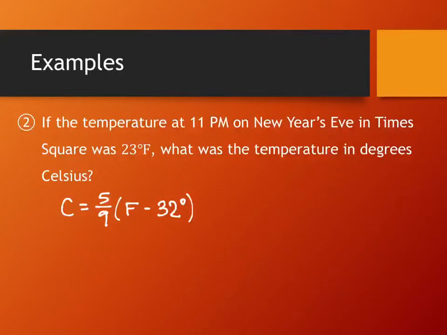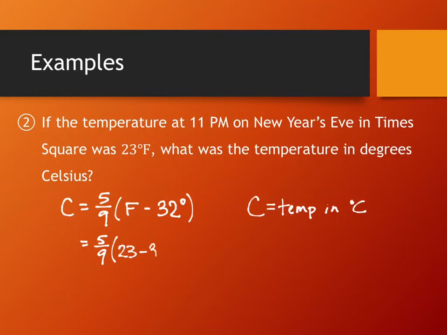And what is it that I'm actually looking for in this? The temperature in Celsius, right? So C is my temp in degrees Celsius. So I'm going to identify that that's the variable that I will still have once I start evaluating into this equation. So C is the unknown quantity. The 5/9 is already a number value. What is F? 23. This one's really nice and direct.